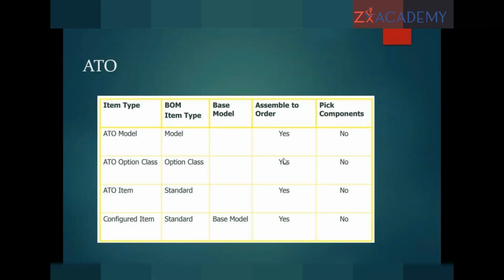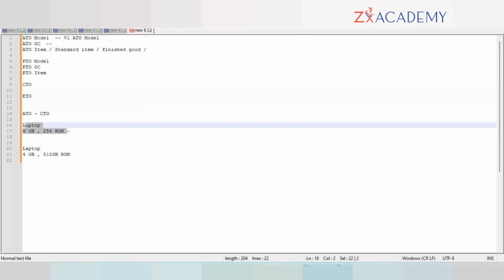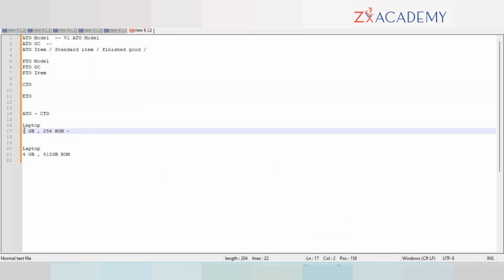Suppose you think from a manufacturing perspective. You ordered something, as I said, a laptop only model. When you directly order this configuration, the end manufacturing company will come to know that this is a standard configuration which they already have, and they will just manufacture it and pack it.